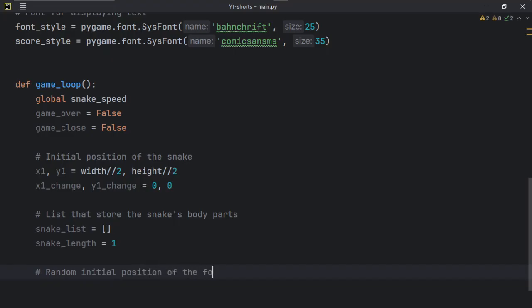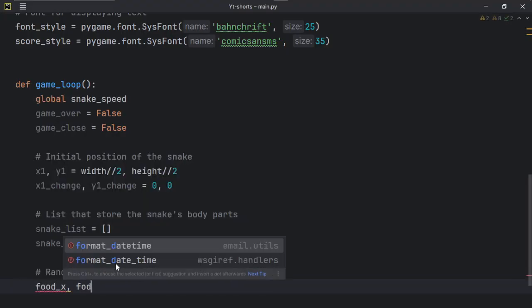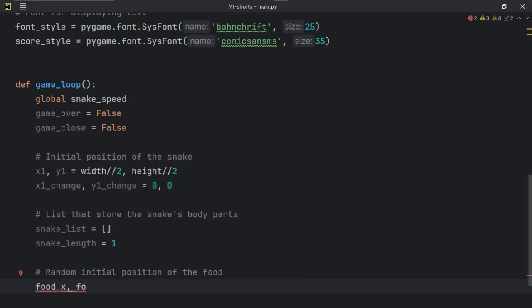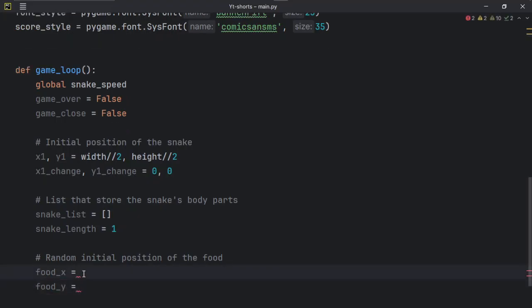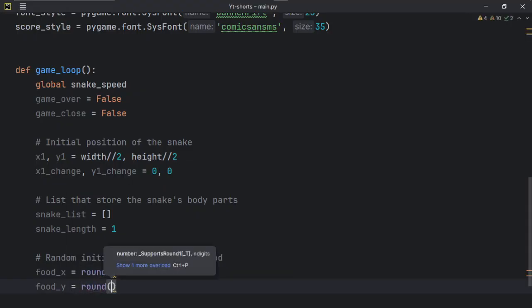Position of the food. So we have food on the x-axis and food position on the y-axis. I just want this to be random, so I'll separate these two variables. What I want to do here is literally have the same thing. So I just say rand, and we want to use the random module we've imported in the beginning.